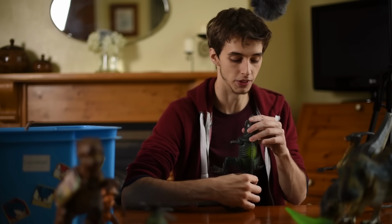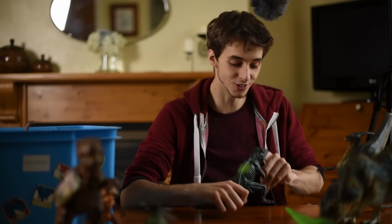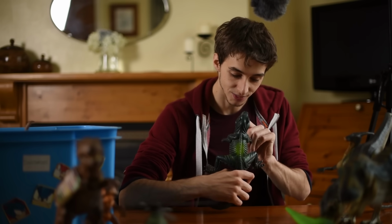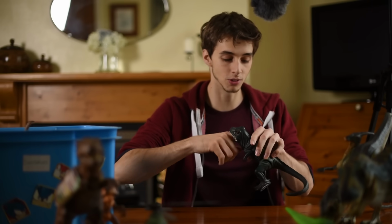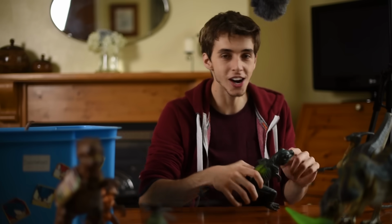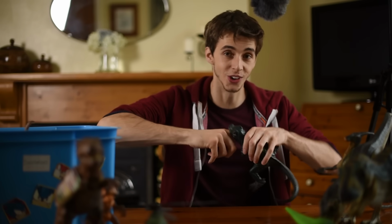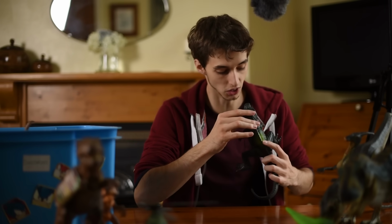So if it would eat something, it would just eat it whole. And then there's something stuck inside. Oh no, that's right. I was really annoyed at this. Yeah, it's my parasaur. I had a little parasaur toy, and it got stuck. I remember pretending, ah no, it got eaten, and then it's stuck inside. I don't think I ever could get it out. So the parasaur is actually still stuck.